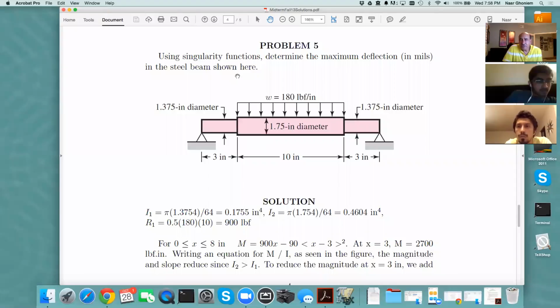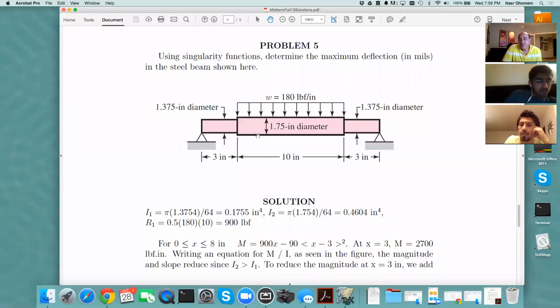The reason is that when I put a concentrated force here, I break the symmetry of the problem. So it's not symmetric anymore, and then I have to take it from one end to the other, from x equals 0 all the way to x equals 16. And then I have to put in the concentrated force, so it would be an additional term in addition to what we did before. So we have to have one correction here, another correction here, because it's going to be 2 steps in the problem. And it turned out to be too long for the solution on the midterm.